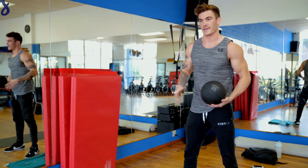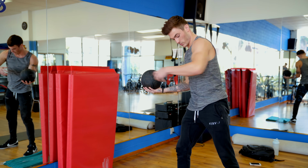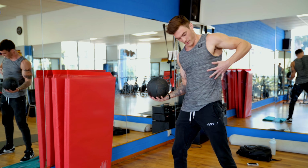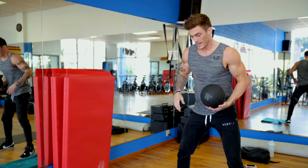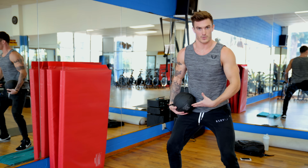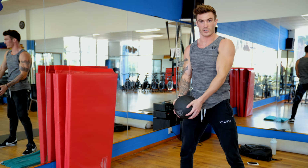But a side wall pass is going to be a great exercise for the rotation of the abs. Therefore, it's going to work a lot of the obliques, the serratus muscles, what people call the fingers running down the side walls of your abs. Great exercise, very explosive exercise. All you're gonna do is get in a position where you feel strong. So you don't just wanna be standing up straight like this. It's gonna put too much stress on your lower back.